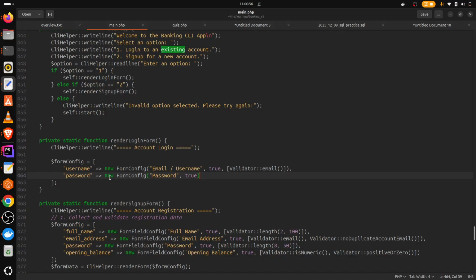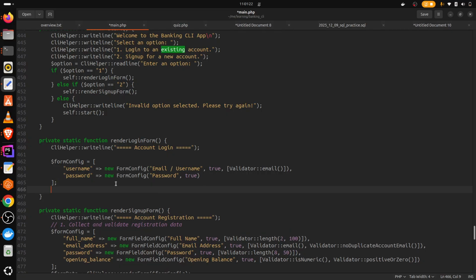If we update our login form with the new requirement, it might prevent legacy users, that's users that signed up with the old requirements, they might not be able to log in. So as long as a value is provided, we'll take that as a valid password.